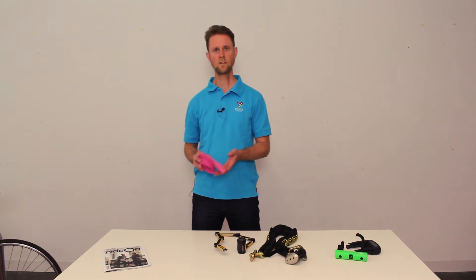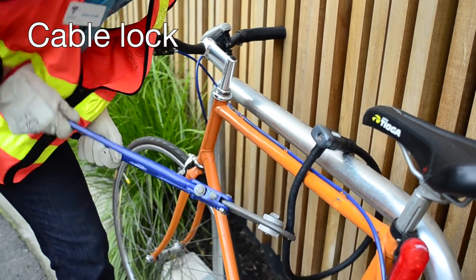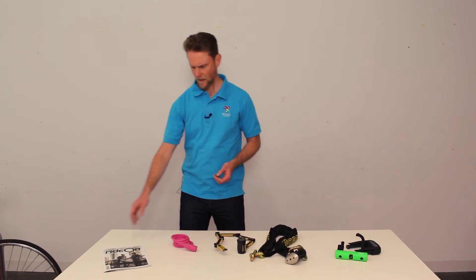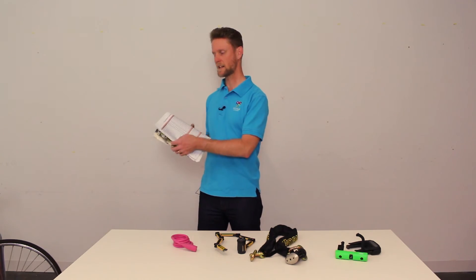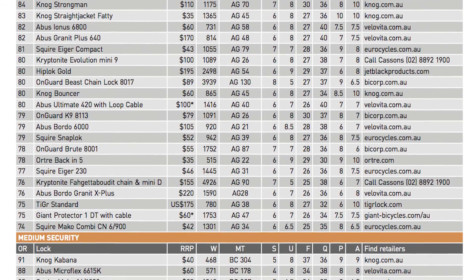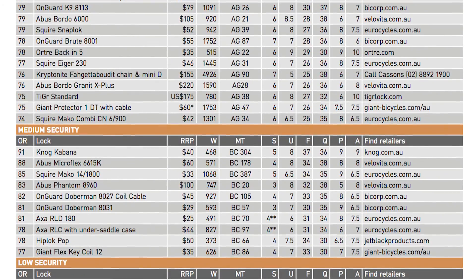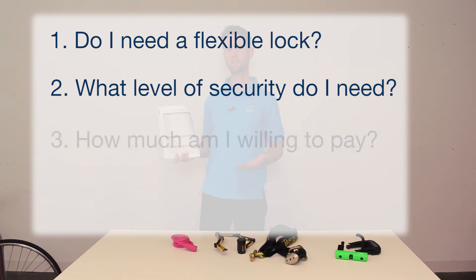If medium security is all you need, you could go for a medium or low security option — a small cable lock is a low security option. These are flexible, light, and if your situation only requires medium or low security, that's a good choice. We've talked about the locks in the latest issue of Write-On Magazine. The table at the end of the article has all the data for you to check out — there's the security rating, but crucially we also assess usability, price, and appearance. These things together make up the overall score, which puts them in a ranked list so you can choose the type of lock you need, the level of security, and also check price and weight.